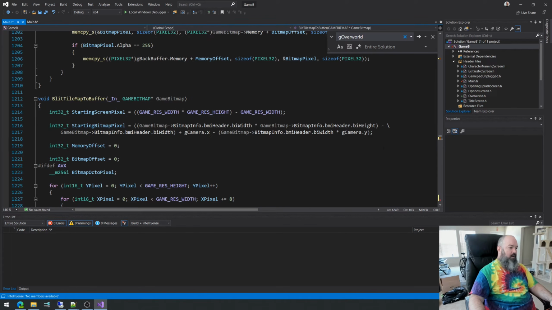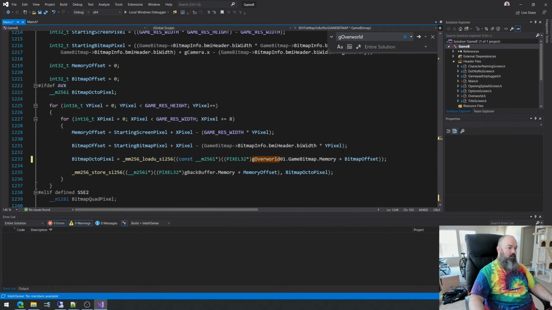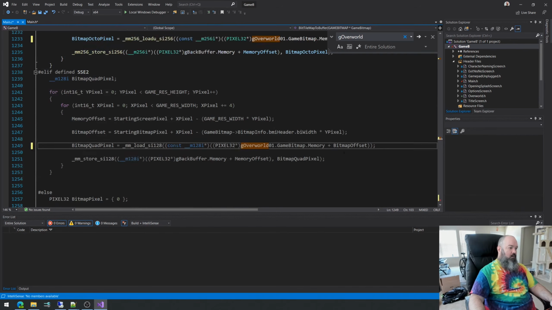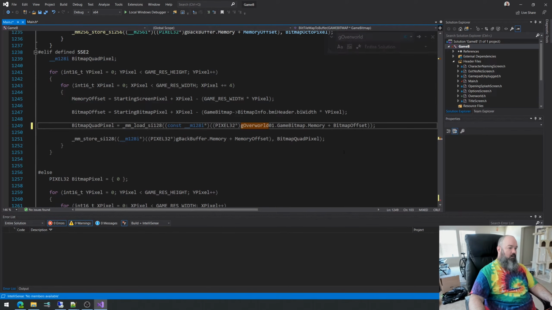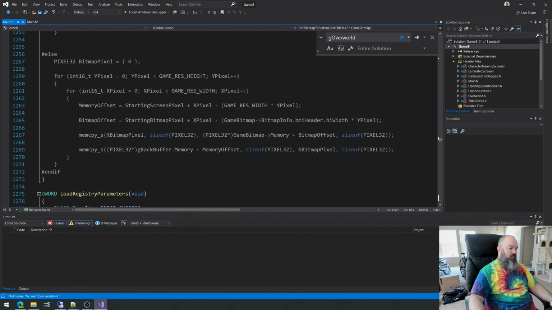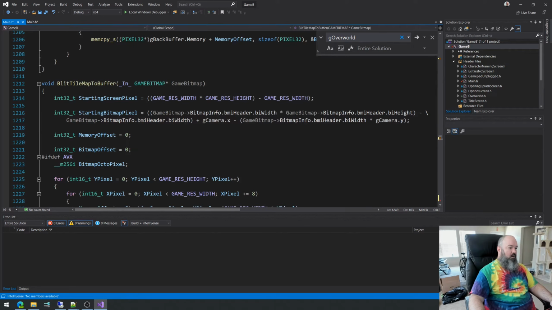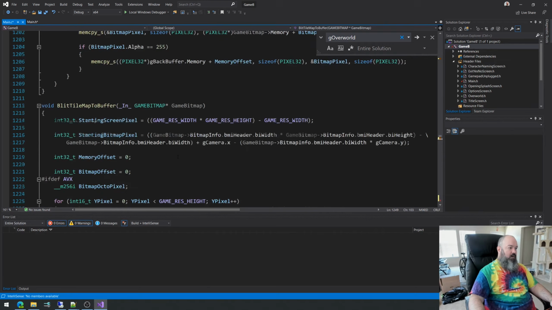LoadTileMapToBuffer. Something, I have messed something up here. Game bitmap. So why?